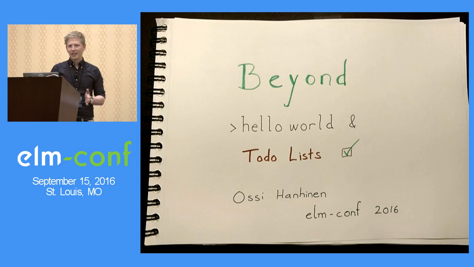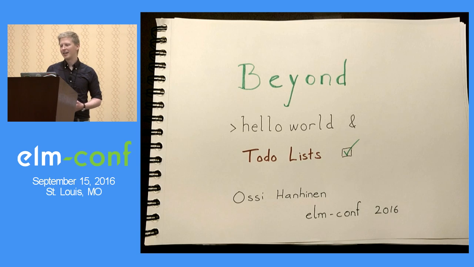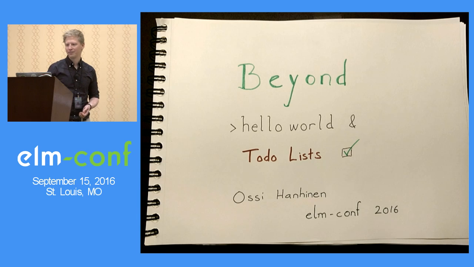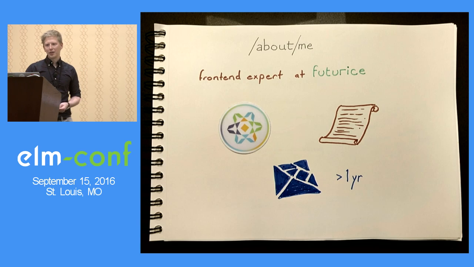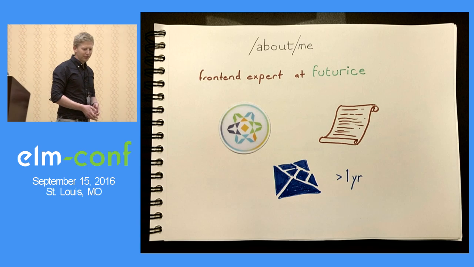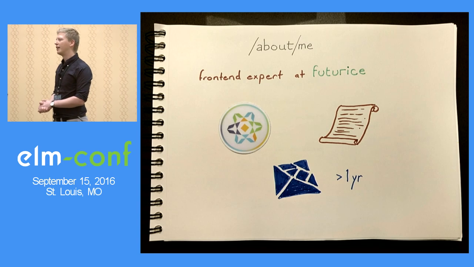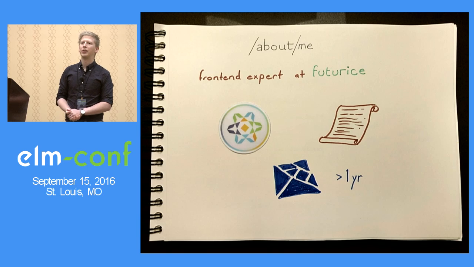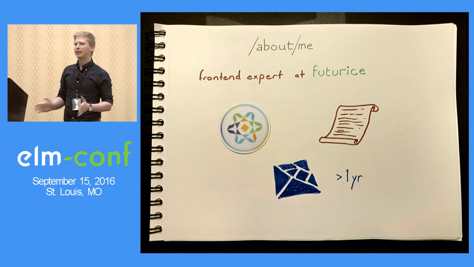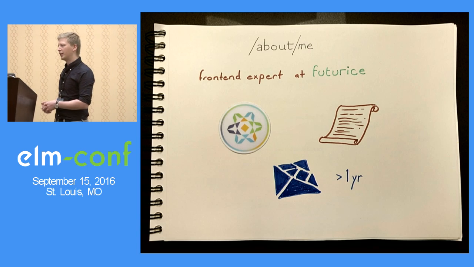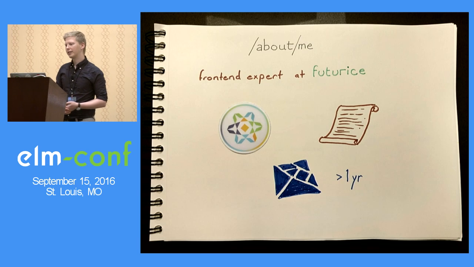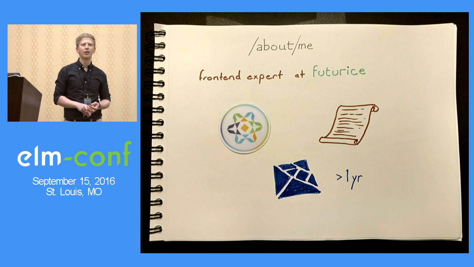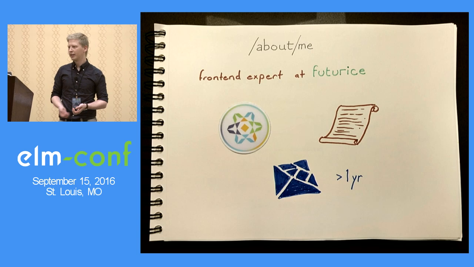Yeah, as Brian said, I'm Ossi Hanhinen, and I am going to talk about Beyond Hello World and To-Do Lists. So quickly about myself. I'm a front-end expert at Futurist nowadays. Futurist is a consultancy, so we work for customers. We do projects that are basically about half a year or so. That's like the medium size for us. And we are service creators, which means that we handle the business, the design, and the development.